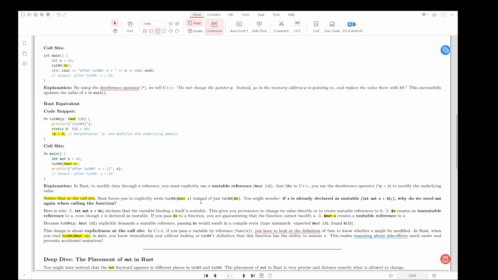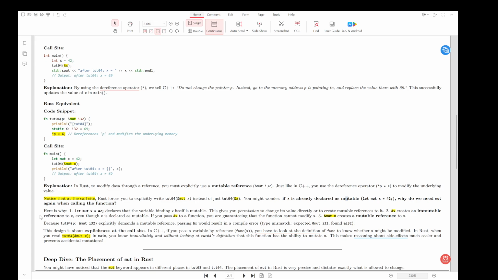This gives you permission to change its value directly or to create mutable references to it. Two, ampersand x creates an immutable reference to x. Even though x is mutable as a variable, ampersand x is an immutable reference to x.